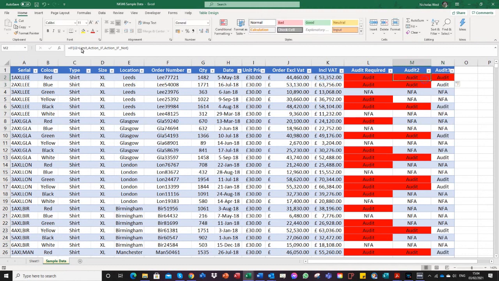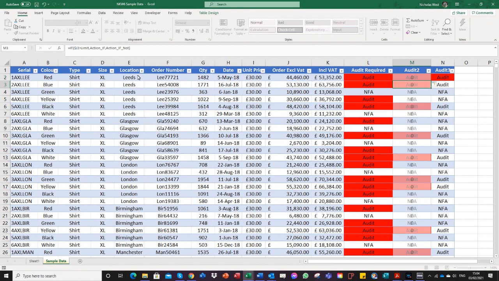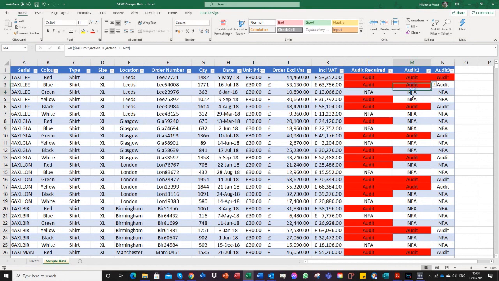Now what we could have done, we could have said, okay, stick a dollar sign in front of J, and then it would fix the column. So if I just do that now, in this particular formula, again it will automatically copy down. And if I now copy this to the right, it should be the same. You can see it is the same. So it's something to be aware of when you're copying formulas, that if you do use absolute or relative references, there may be errors because it might not do what you want it to do, and you just need to reflect on that.